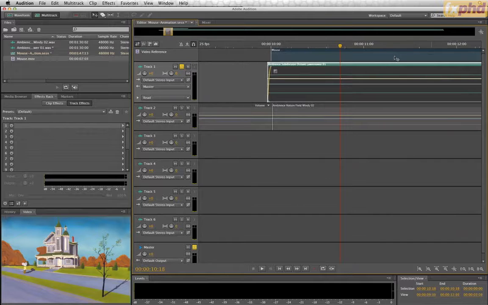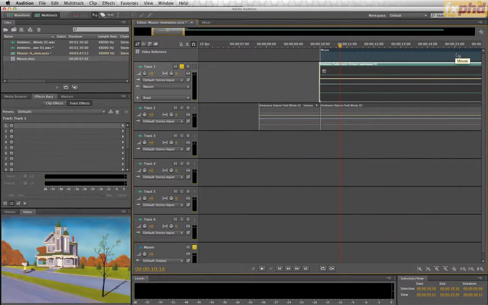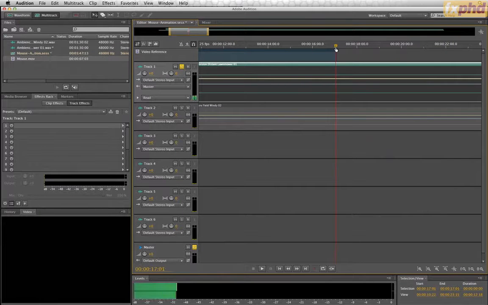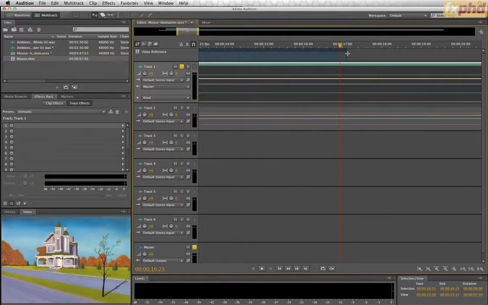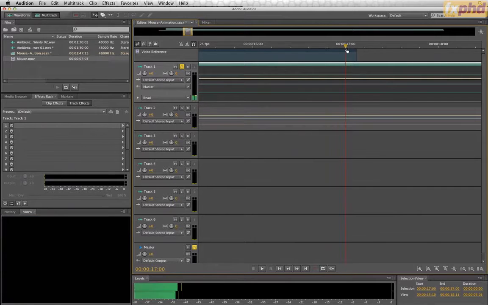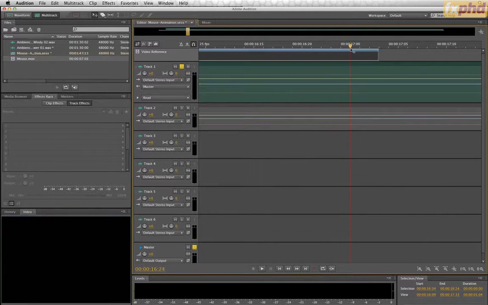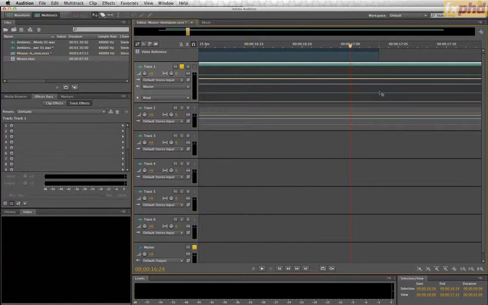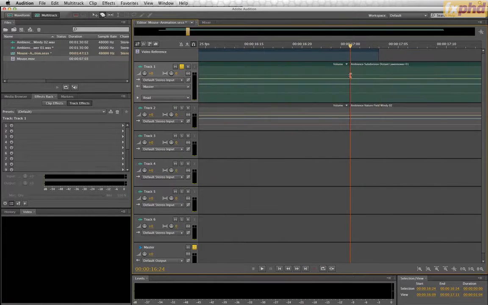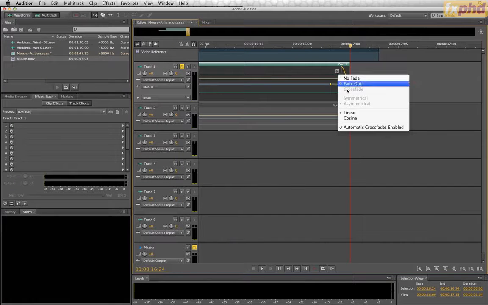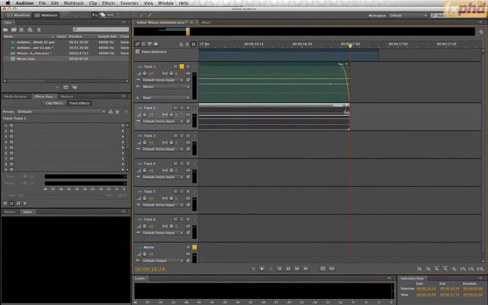Then we can go down to the end. So we're out. This picture's out here. So that's one frame out. We can do the same thing, one frame over at the end. Cut that. That'll work for our second clip as well. And then we can do a one frame cosine fade.